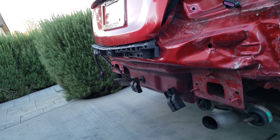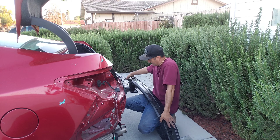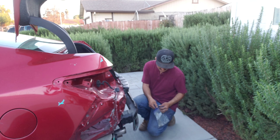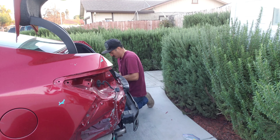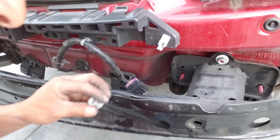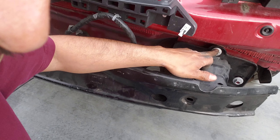I'll probably install the tail lamp and if it interferes with the bumper I'll just remove it. I'm waiting on parts for the tail lamp and the bumper. As you can see, everything's bolting on perfectly - everything's in place because the frame rail didn't get damaged at all. Everything's okay - I'm going to get the impact and tighten this thing up.